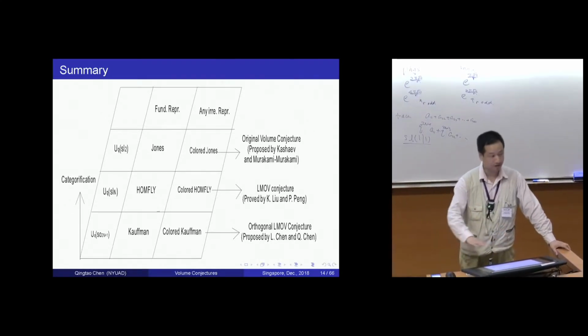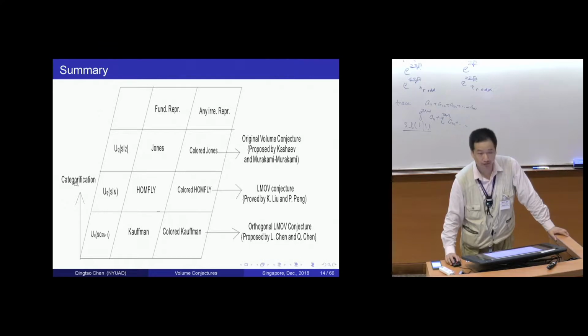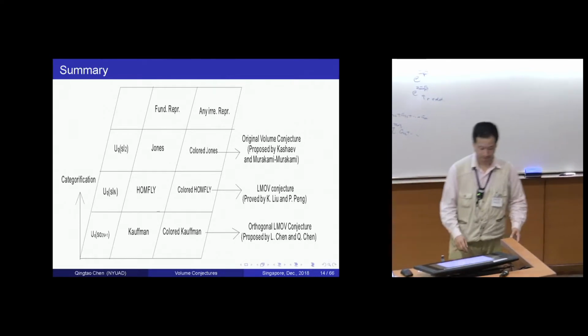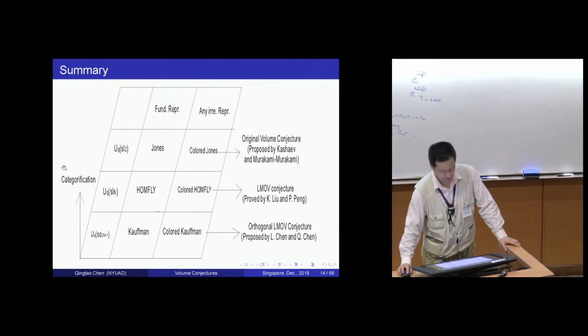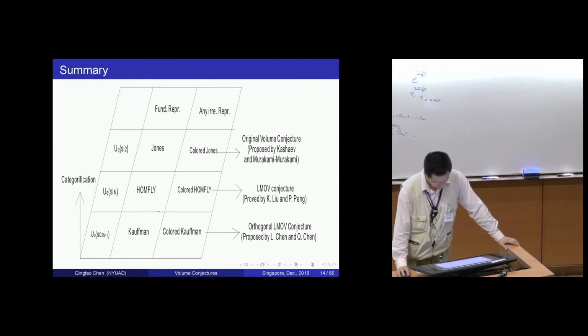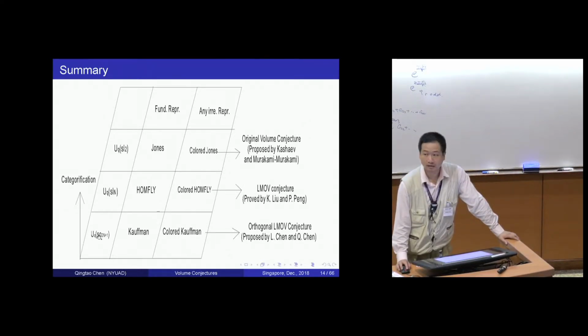The first floor of this building is the non-categorification. The second floor is the categorification in the sense of Khovanov and Khovanov-Rozansky. Several people worked on this, including my academic brother Ben Webster, and finally this program was finished by Ben Webster. Here, the fundamental representation of U_q(sl_2) gives you the Jones polynomial. The fundamental representation of U_q(sl_N) gives you the HOMFLY-PT polynomial. Type B, type C, and type D algebras all give you the Kauffman polynomial. And any irreducible representation gives you the colored Jones, colored HOMFLY-PT, and colored Kauffman.